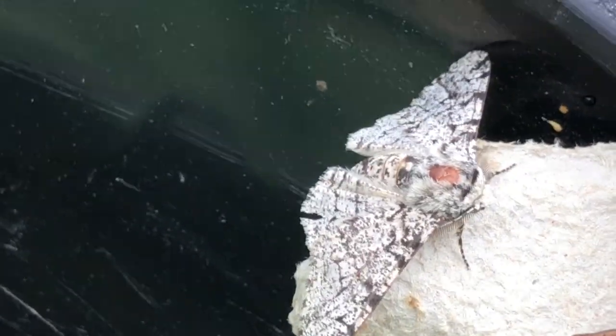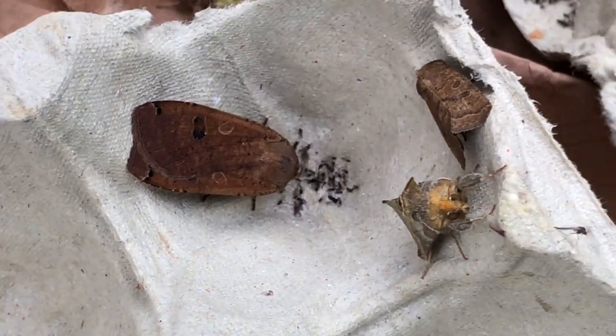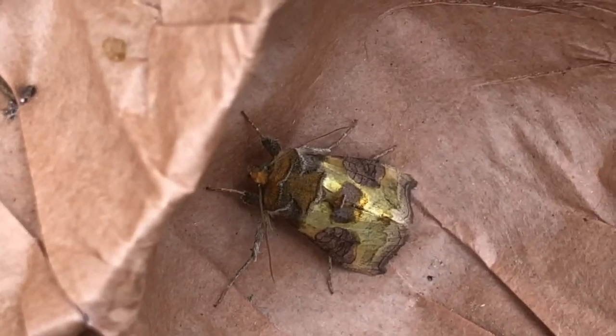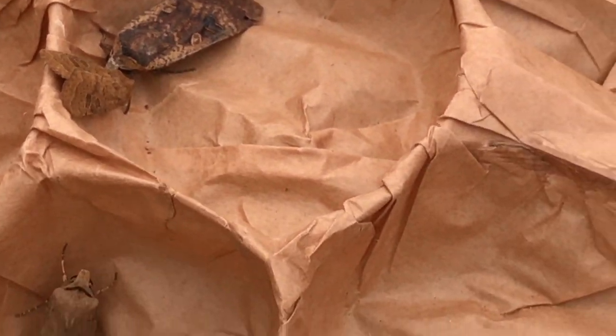Now, peppered moth. Oh, wow. That's beautiful. And burnished brass. The burnished brass is that very nut brown one. This one here, you see the kind of shiny one. Oh, look, gorgeous. And this is probably one of the commonest ones we'll see. This is a large yellow underwing. That's that flat one. Look, here you are.